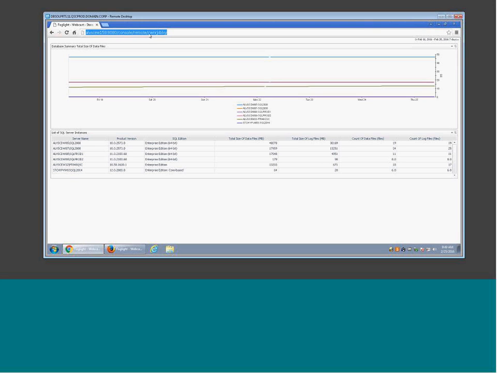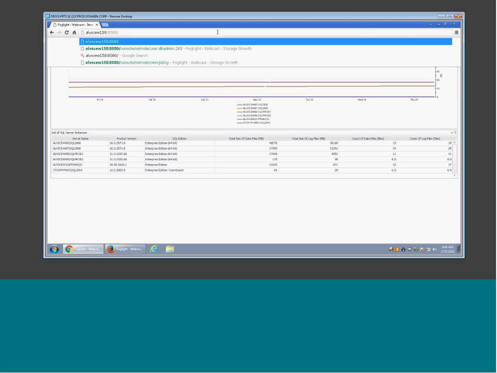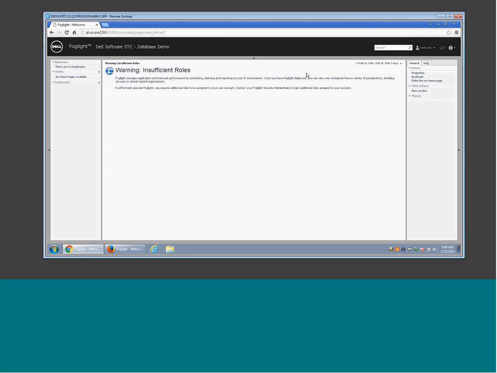And bookmark this page as a storage administrator, and anytime I want to bring it up, I can go ahead and bring up this custom dashboard. But remember, if I go back to the main Foglight interface, I can't see anything here. A very safe way to share custom dashboards without necessarily allowing them to see anything else.